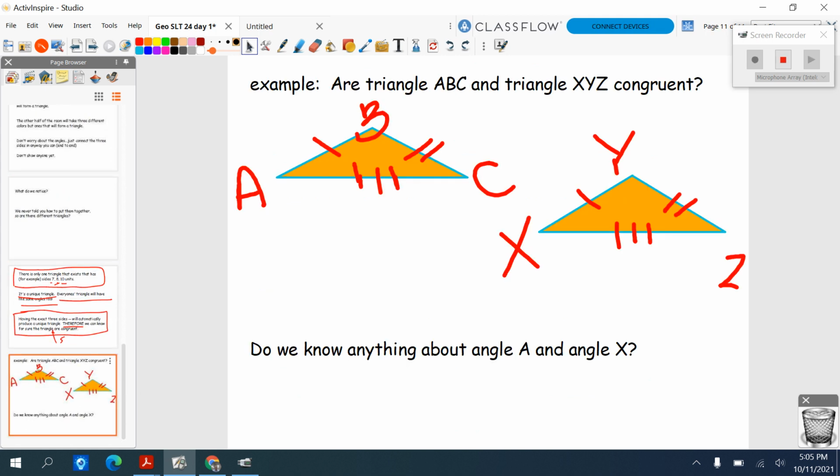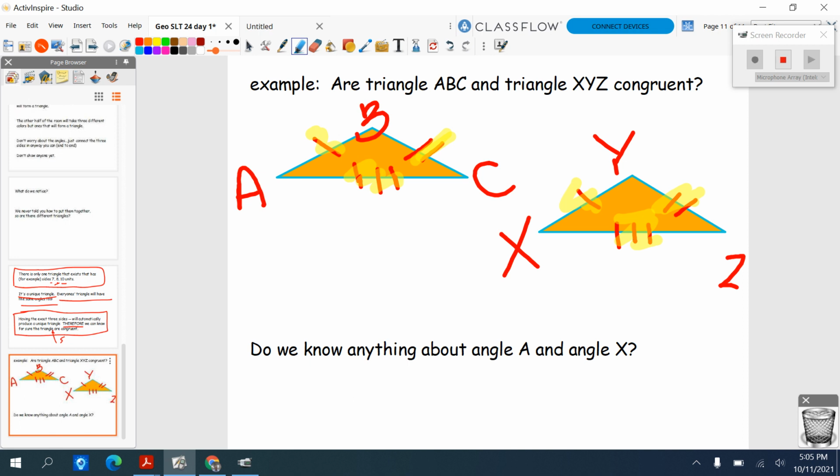If I gave you a triangle ABC and triangle XYZ, you're going to notice, for example, that there's 2 tick marks here and 2 tick marks here. That means those sides are the same. 1 tick mark and 1 tick mark means we know that side AB and side XY are exactly the same. And last, this is 3 and this is 3. It doesn't mean it's 3 units. It doesn't mean it's 3 centimeters. It just means they have the same tick marks. It means they're the same.